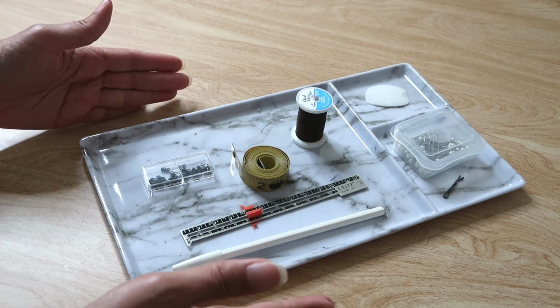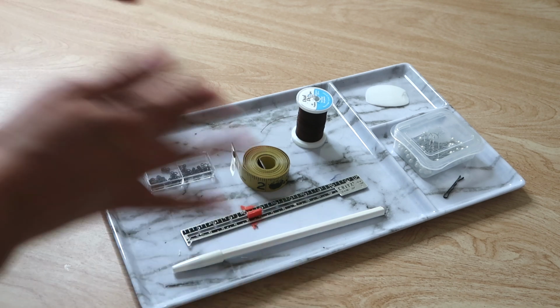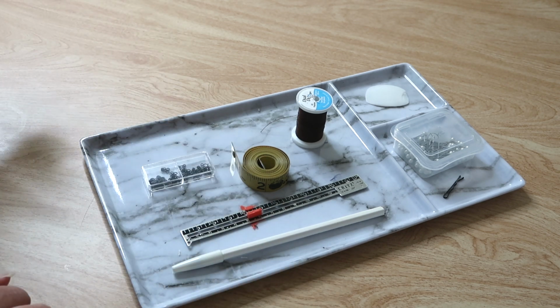So you can really set your goal and set your mindset on that one project and finish it through, and then swap out what you need for your next one.